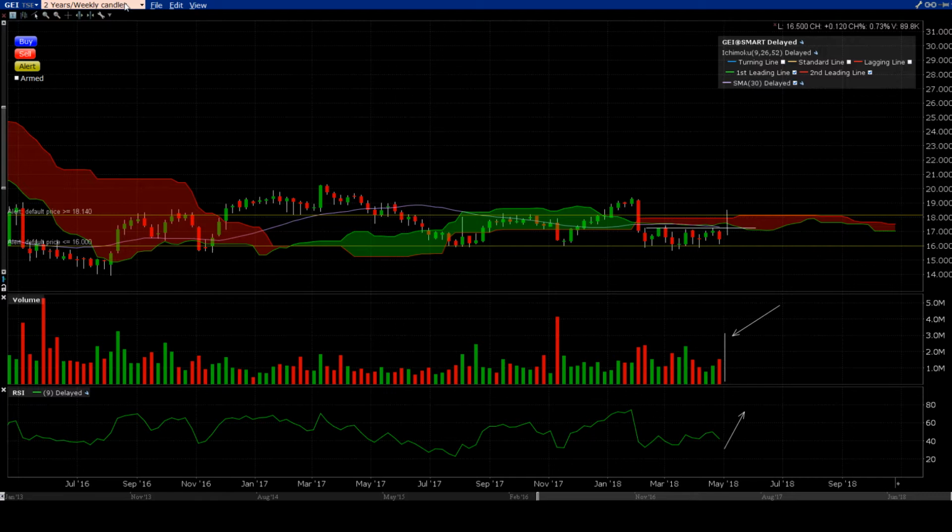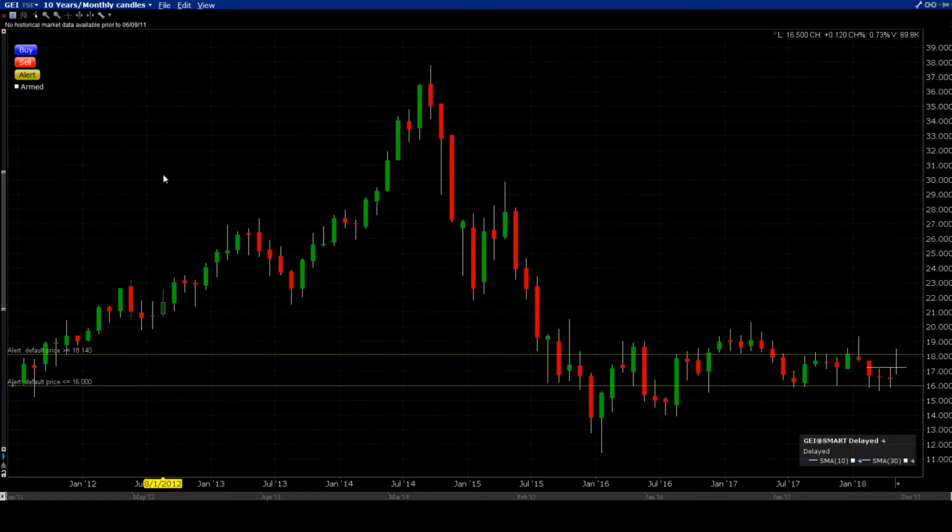And you want confirmation from the higher prevailing trend. Let's go back to the monthly. You see, here's a line on the weekly, but what you want is the trend on the monthly. So right here, that Ichimoku cloud coincides with the monthly, that smaller pattern that we were looking at. And here's my candle. I want it to break out like that, right above the 18. So 18, that's the level you have to keep an eye on for GEI. If you have a monthly candle close above 18, go to the weekly chart and prepare your entries for that.